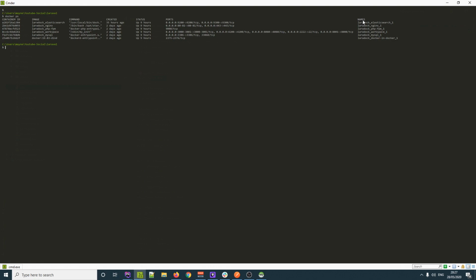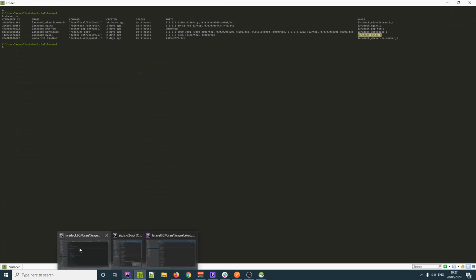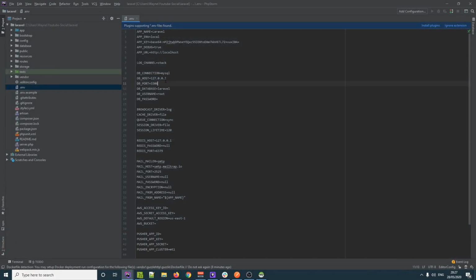Okay, so you can see here there's this thing called names. Resolution is a little bit different, but on names, we've got the full name of this instance. So we've got the image and then the container IDs, which are important, but the thing we're more interested in is this names column. What we want to do is grab the name of our SQL container, so this Laradock_mysql_1. We want this because we can now put it into our project, into Laravel, and change the host name to be that name, Laradock_mysql_1.